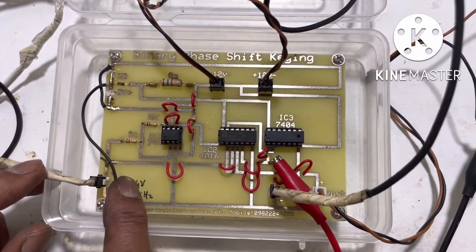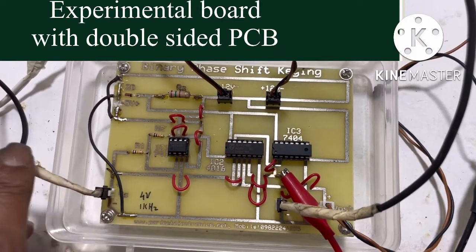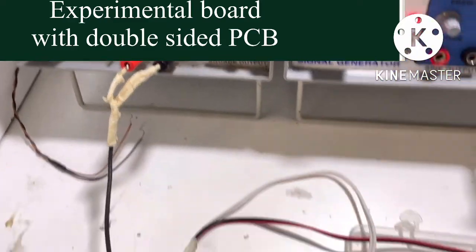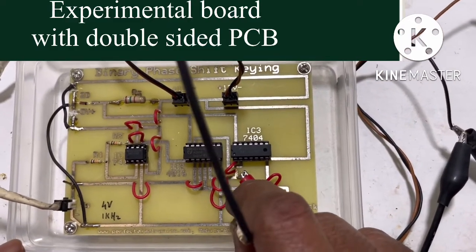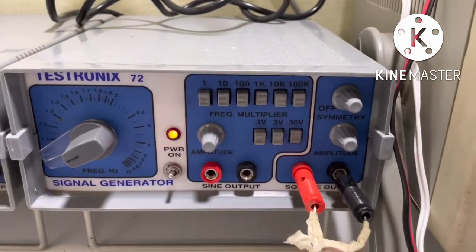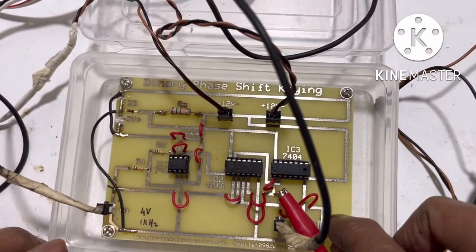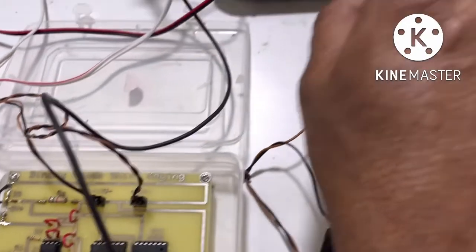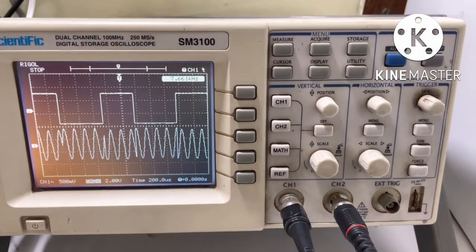Here we have to apply the sine signal of frequency 5 kilohertz, and it is taken from this function generator. Now this is the other input. Square input is to be applied here, and a square input of 5 volt and 1 kilohertz frequency is taken from this signal generator. And here this is the output. The output is connected to the CRO. See, this is the waveform on the CRO.